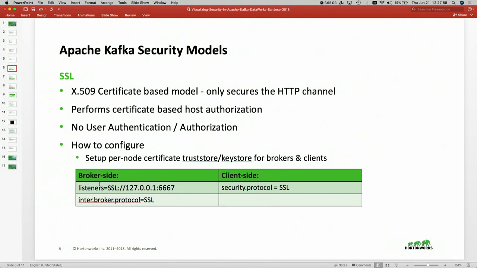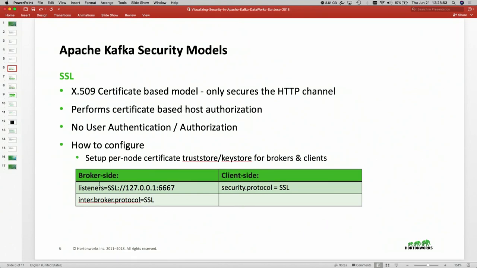And how do we configure that? In order to configure the SSL security model, you need to configure each party's individual node with the SSL trust store and key stores. That is a prerequisite if you want to use SSL for any subsystem, not only Kafka. So you need to generate a few JKS files, a trust store and a key store, and then place them in the Kafka configuration. The important thing to notice is that in the Kafka properties, on the broker side, you will be using the listener and giving the scheme as SSL, and on the client side, you will be using security.protocol equal to SSL along with the other trust store and key store parameters. But this is the important bit.